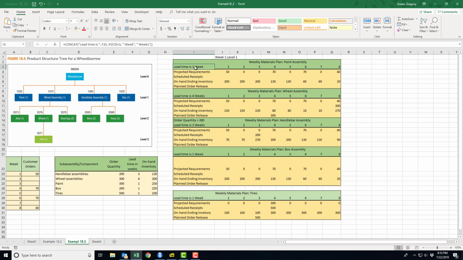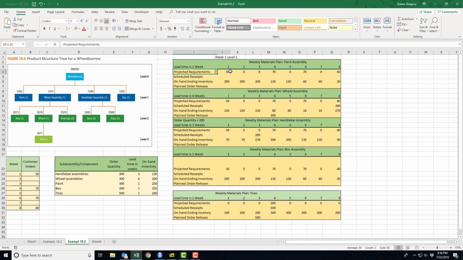Now I went to a lot of work to do this, and I do this not expecting you to do it in my class, but eventually you'll want to tie these Excel spreadsheets together, like I'm doing here, because it will make your work life much easier. It takes a huge amount of time to do it the first time, and then all of a sudden you've got something that works kind of on autopilot, and it's not that big of a deal anymore. I will include this in the material for module 24, since both 18.2 and 18.3 are part of module 24, so that you can play around and see what I did.